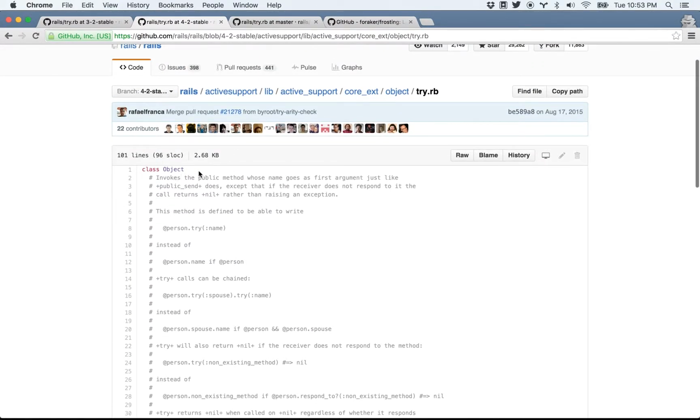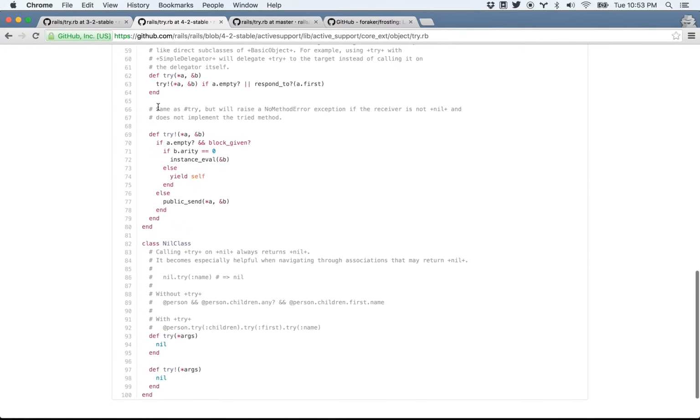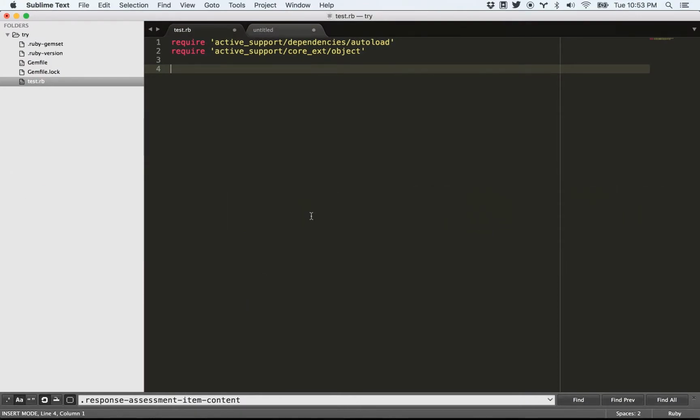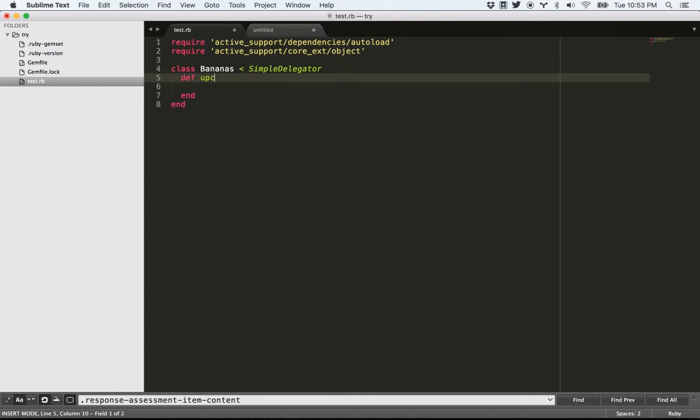we see again that we're only monkey patching Object and NilClass. So if we define ourselves, we'll stick with Bananas, a class that's a subclass of SimpleDelegator, and let's define upcase.